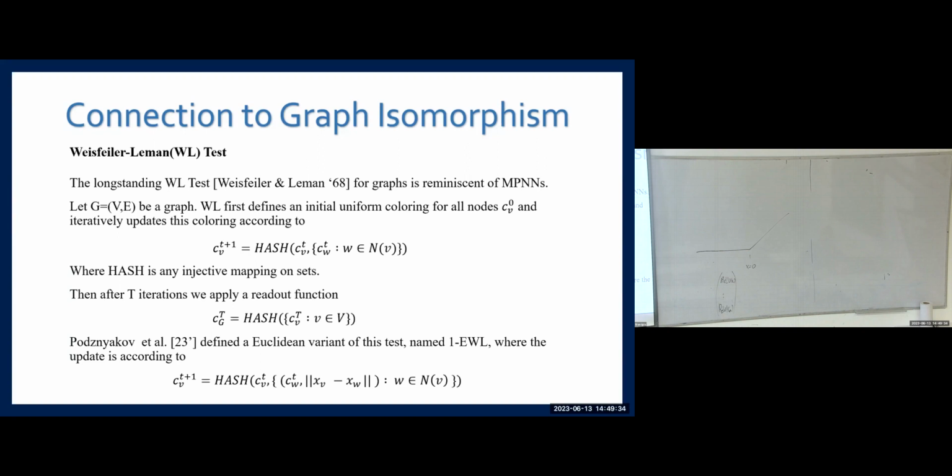So this is how Weisfeiler-Leman processes regular combinatorial graphs without any edge weights. It's just zeros and ones if they're connected or not. In our setting, it has been suggested by Kozniakov that we can also add distance information inside the aggregation of the neighboring colors, and this is defined as Weisfeiler-Leman for geometric graphs. Any questions?